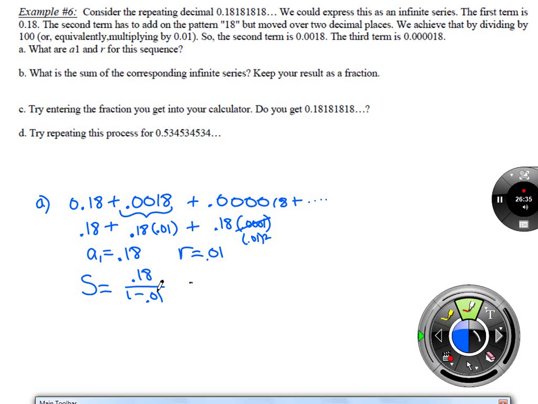Which gives me, and you guys all want to pick up a calculator and do it, I'm sure, but based on how we simplified the other problem, it's not that bad. If I have 0.18 over 0.99, I want it as a fraction, but I don't want decimals in my fraction, what do I need to multiply this denominator by to move this decimal 2 spaces? 100. And then I need to multiply the numerator by 100 at the same time. So 0.18 over 0.99 is the same thing as 18 over 99. I think 9.